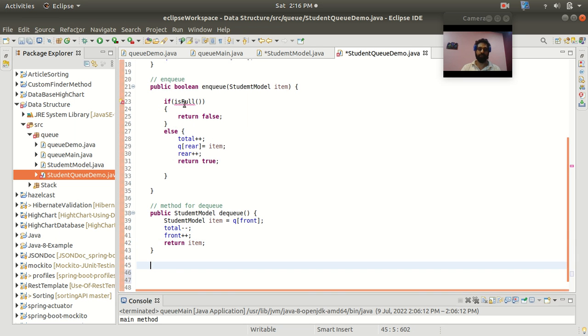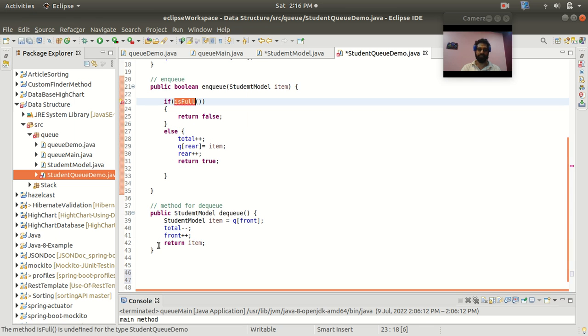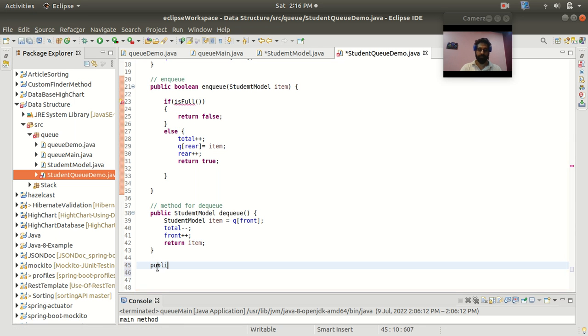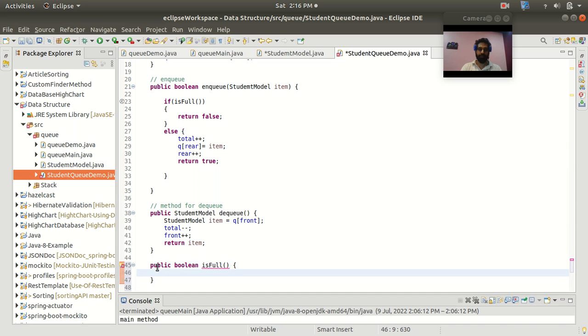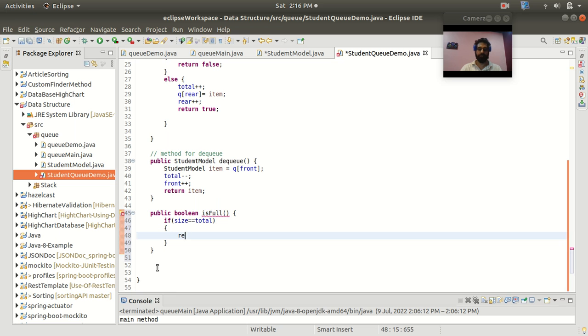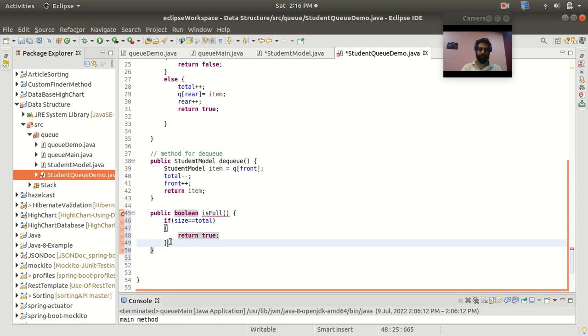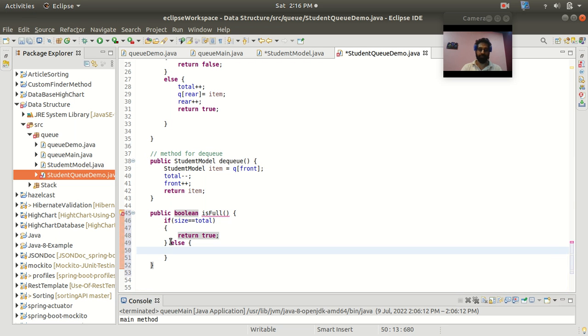Now I will implement isFull. So public boolean isFull method, and here if the size is equal to total, then we have to return true, else we have to return false, right?